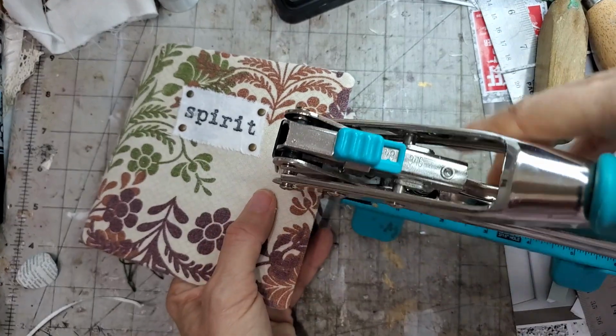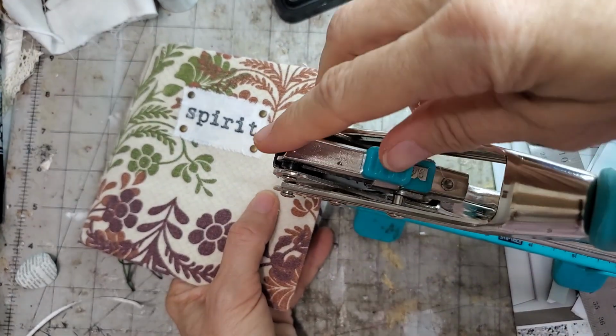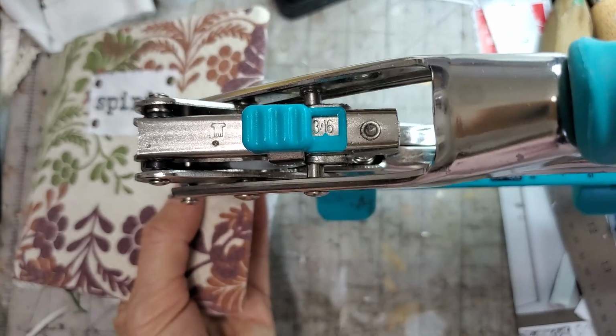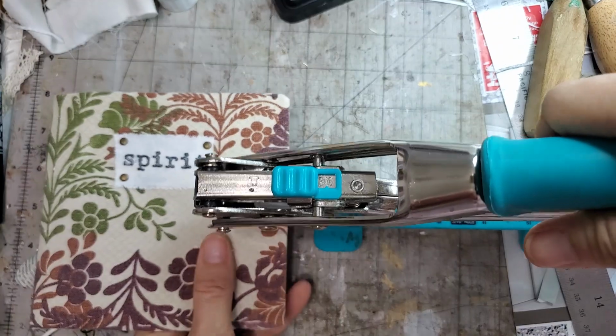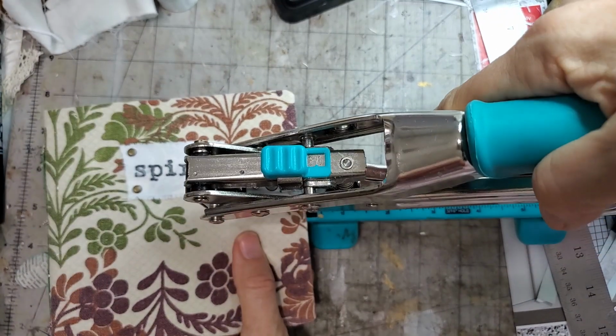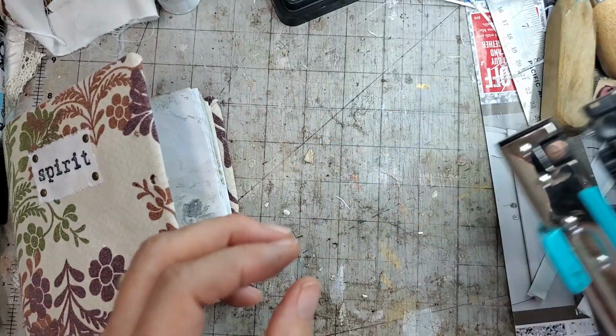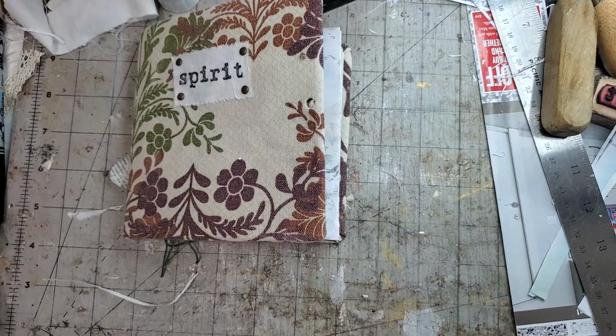Okay, going in here and I'm gonna use the big hole, which is the 3/16. Okay. And then guess where center is. Got to look to see where it's coming down and then aim. Cross your fingers. Okay, once you have that, you get your eyelet.